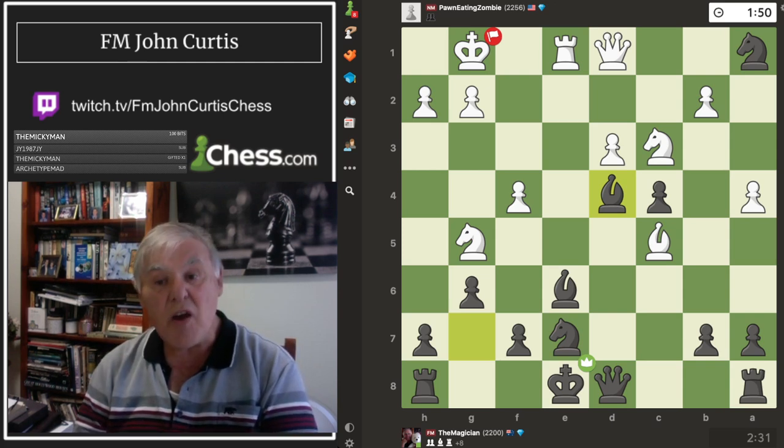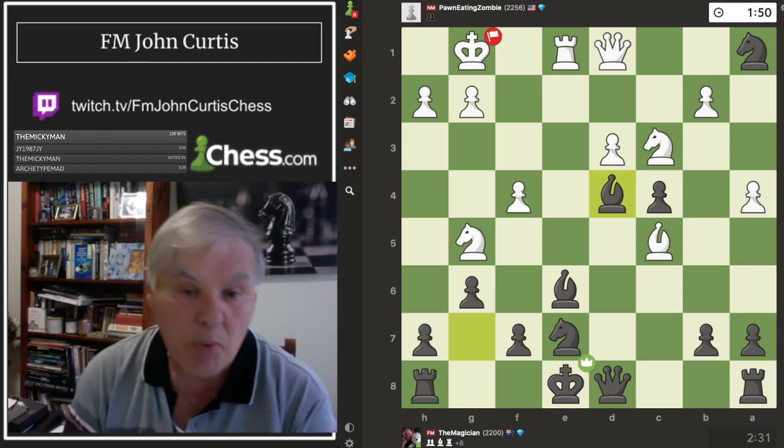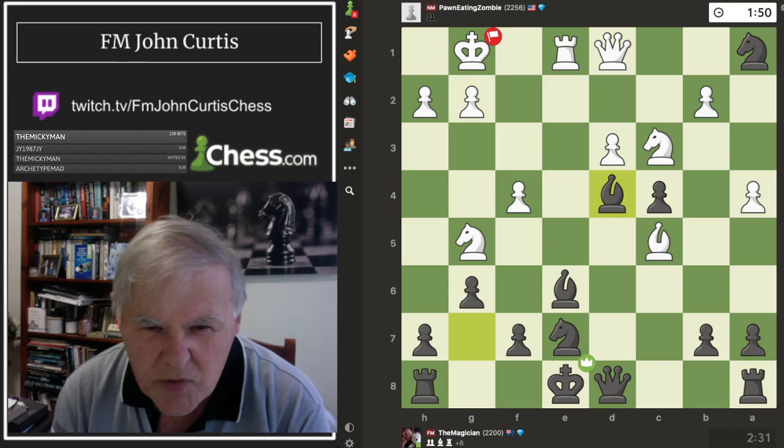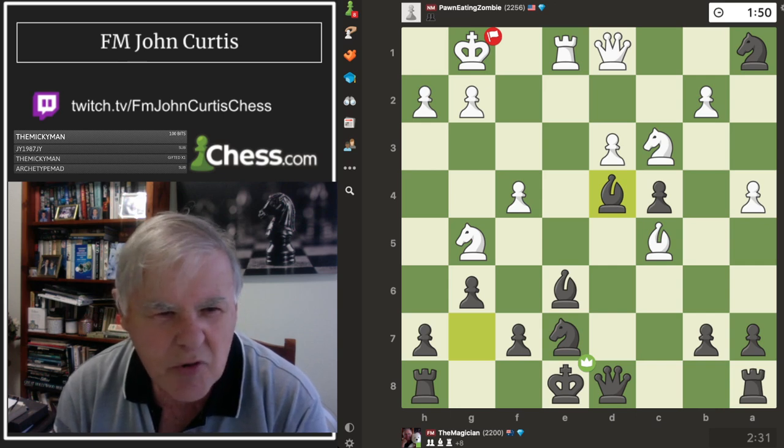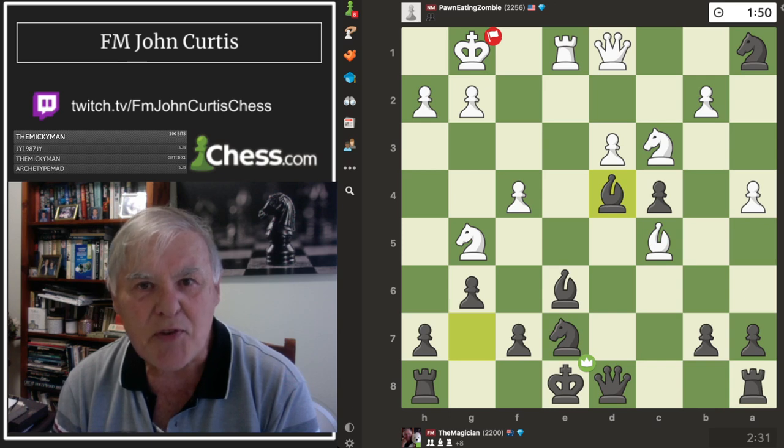And then he resigned. So that's how we beat the pawn eating zombie. He ate all the pawns. I ended up with 6 pawns and the zombie had 3, 4, 5, 6 pawns. Actually, I'm a bit of a pawn eating zombie myself, aren't I?